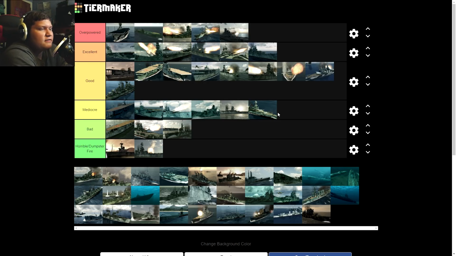That's why the Alaska is so much better, because it can do a lot more firepower. It has secondary batteries that are dual purpose. It has recon planes. Then again, the Northampton has recon planes, but despite that, they both might have taller profiles, but I can rely on Alaska a lot more than the Northampton. Hence why I'm putting it in the mediocre category.